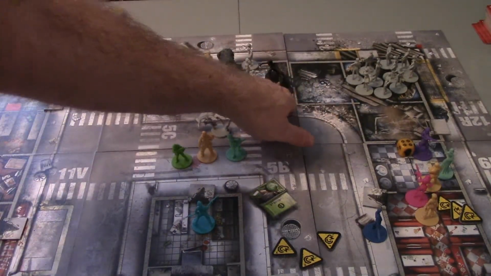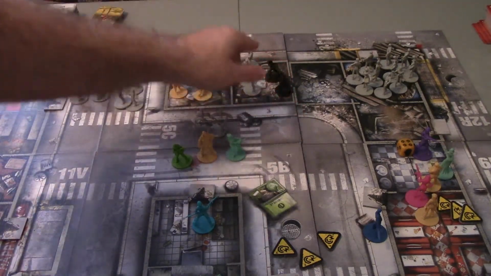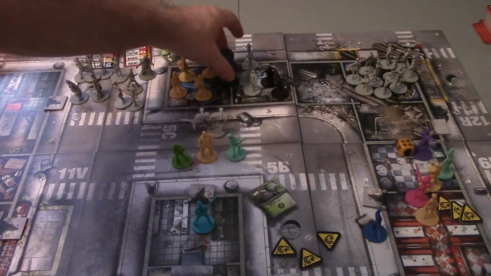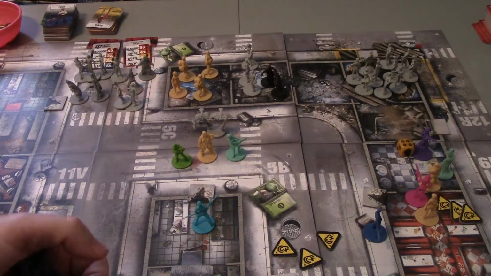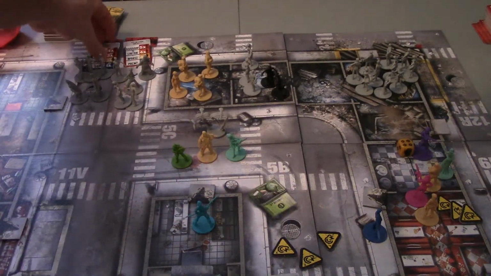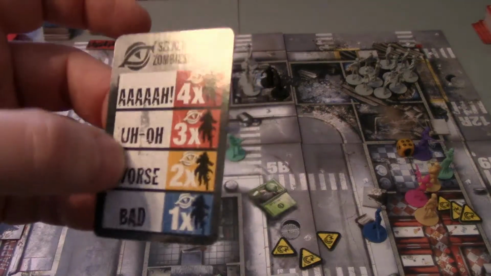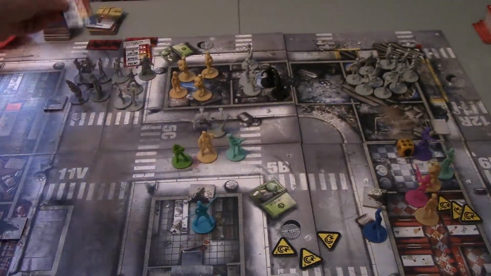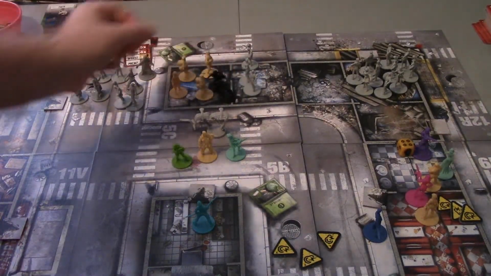When I place these guys, or when these guys moved, they got 2 activations. They started here. They moved here for 1. On their second activation, they destroyed the barricade. Okay? Then, the special ability of the Seekers is when you draw one of their activation cards, the Seekers on the board get another activation. We did draw one. That means that they have now moved into here with 1 activation.